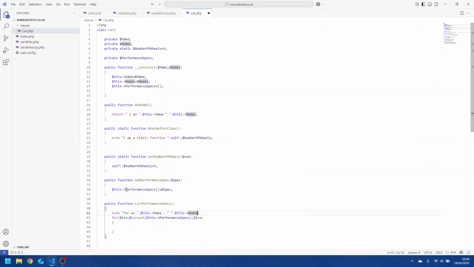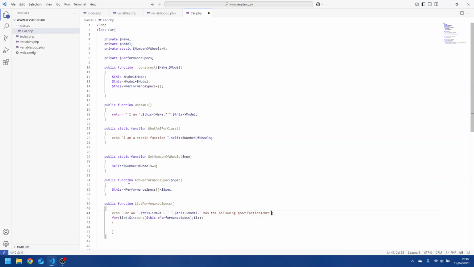There you go. And let's say it now has the following specifications. I will just put a BR in there as well to do that.